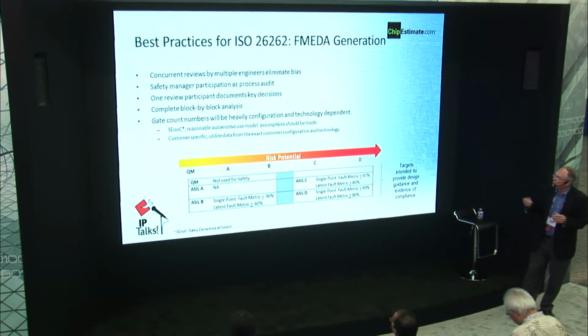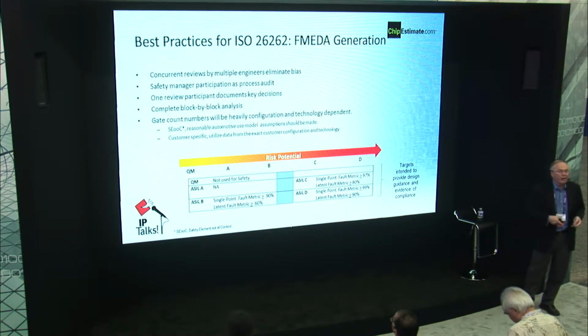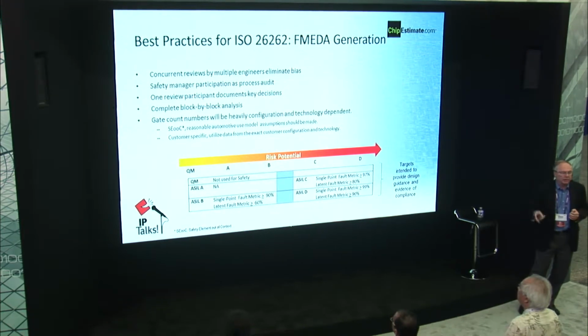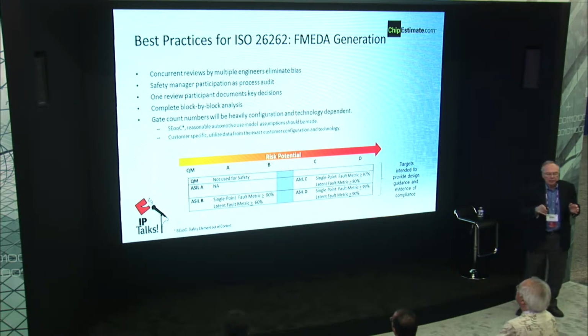We have review key documents. There's a block-by-block analysis, because each block could affect something else, could have a different failure mode. And basically ending up with gate count numbers. And now again, for the part of this system that I do, I work on basic logic libraries, gates, flops that are provided for everybody else. So people look to me for the numbers that say, what are the problems that, random logic, we get a gate count, and so you have the random things. There's systematic errors as well, but being able to plan this thing is the key.